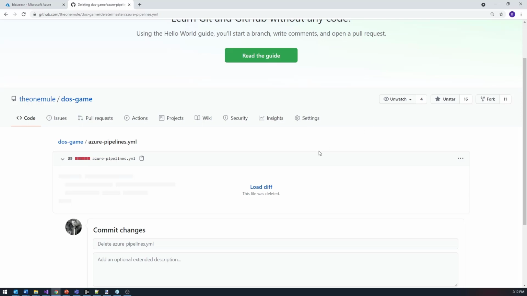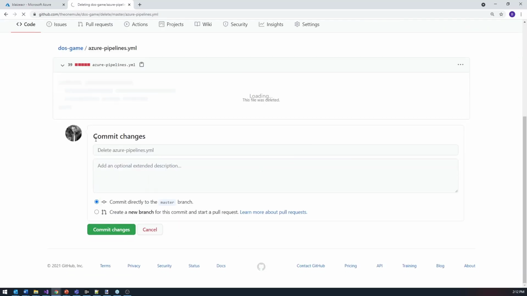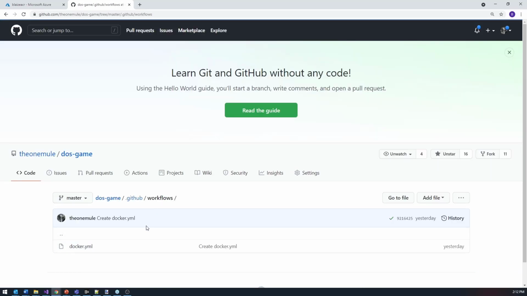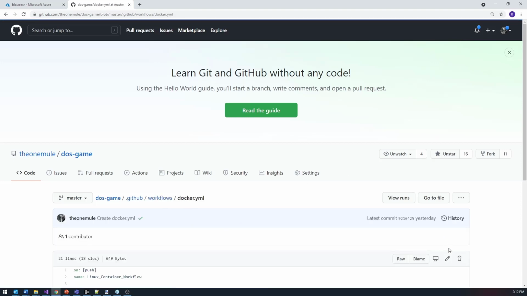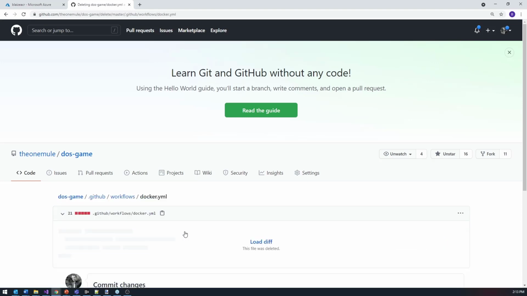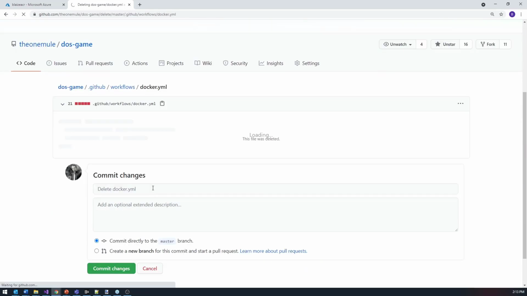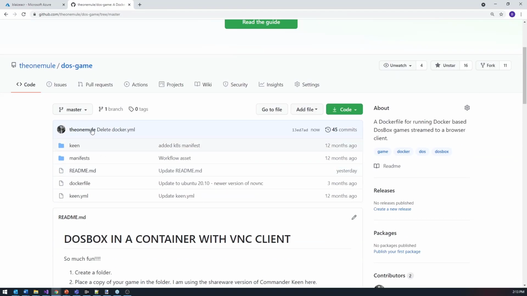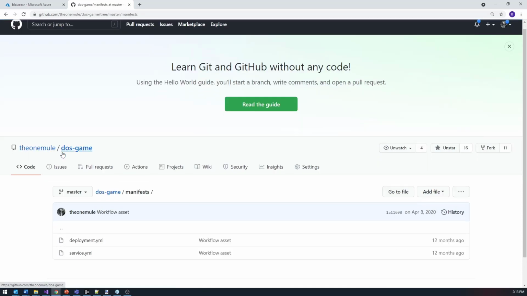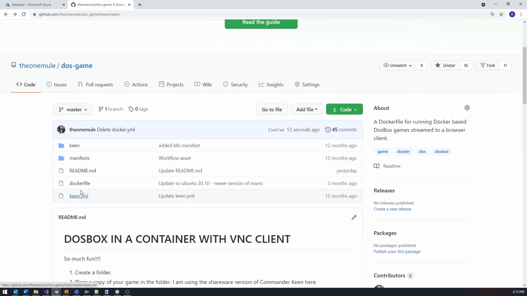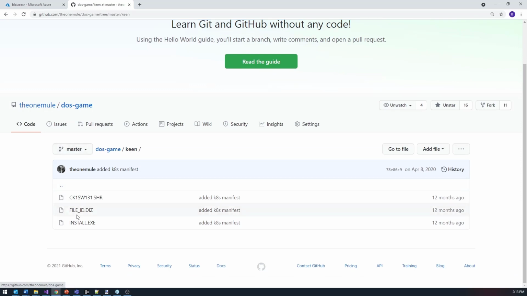Let's commit that, and let's clean out this workflow right here, because I don't need it anymore. I'm just going to throw it away, because I'm about to redo it. So, clean up my repository. I don't have anything but the Kubernetes manifest file, my Dockerfile, a README, and some Terraform templates, I think. No, that's more Kubernetes stuff, and this is just the installer for the game I want to use in this demo.